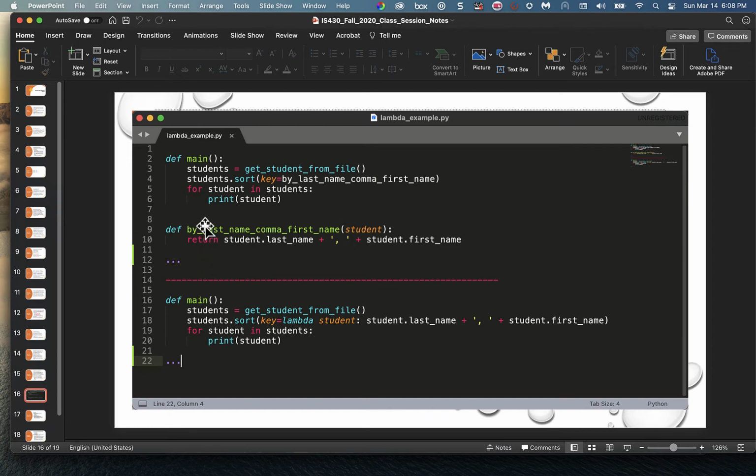Typically, the last line is a return, and we have the expression that we're going to return. Now, lambda functions are always short functions like the one that we see here called by last name comma first name. Okay. So what do we have instead of the name? Well, we have the keyword lambda.